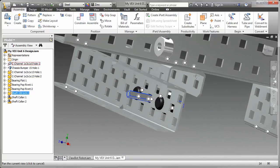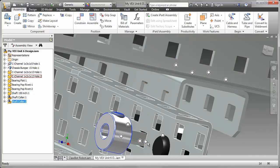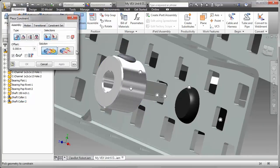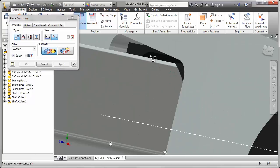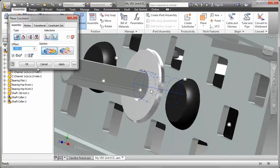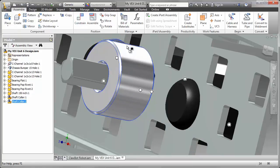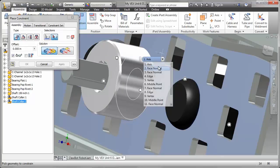It will be very similar on the other side, except I don't have circular edges to work with, so I'm going to use a slightly different method of constraining. I do have center lines to work with, so we'll use the center line of the shaft collar, and then of the bearing flat. Click OK, just drag that away so we can put the second constraint on, which will be a mate constraint. I could rotate it around, but using the Select Other tool, I can select that face quite easily.